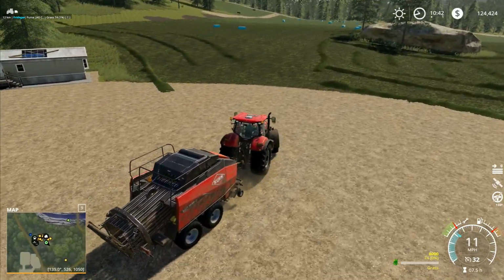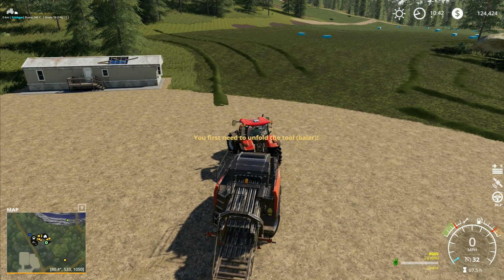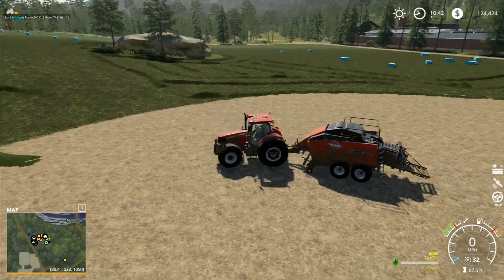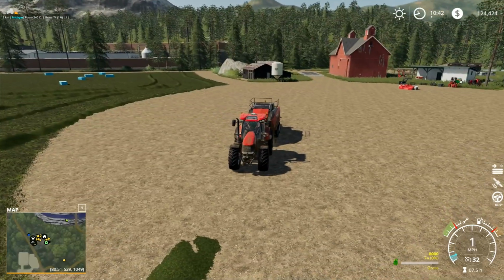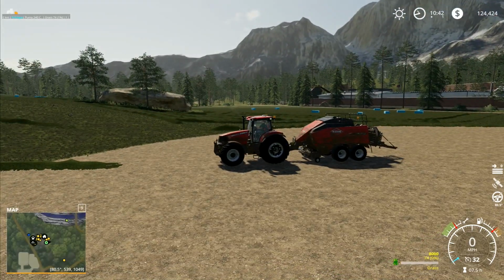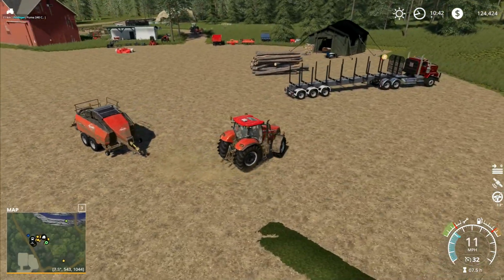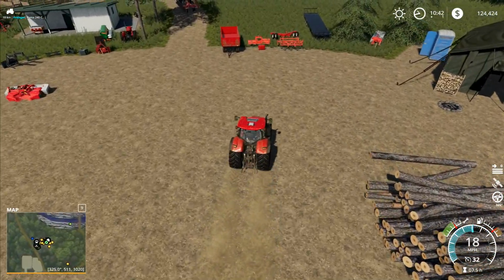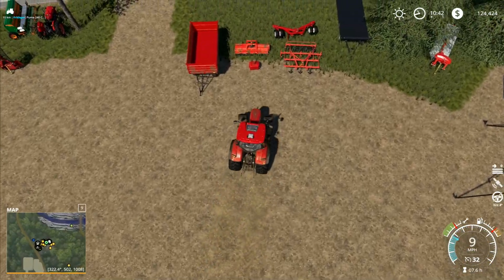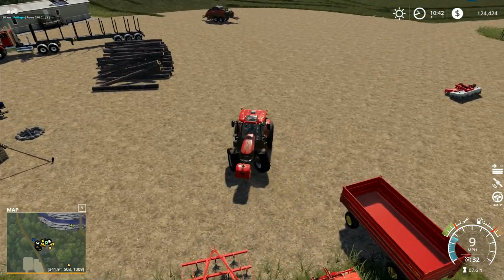I'm just going to bale up the last little bits here, which I completely forgot about at the end of our last episode. So I'm going to get hold of them all now. Actually, I tell you what, we could really do with the front weight. So let me just stop that one, lift that one up, and unhitch it just to be able to shunt around here a little bit faster. We will go and grab this front weight right here. There we go. And then we can go and get this baling going.